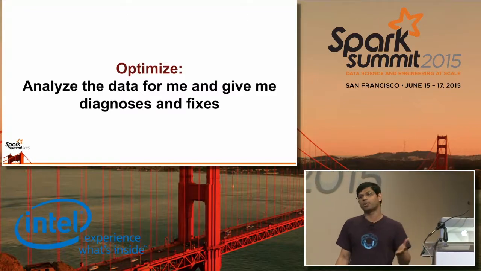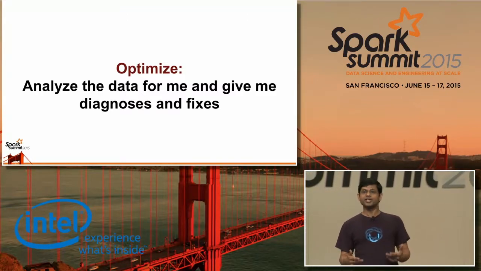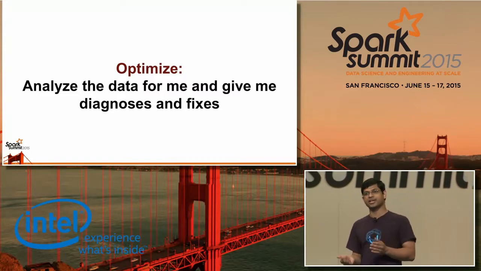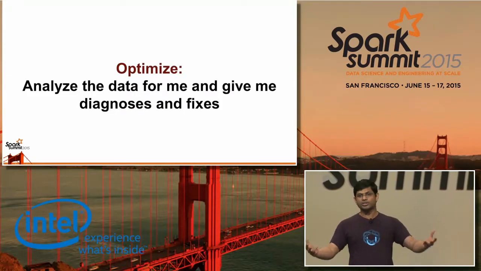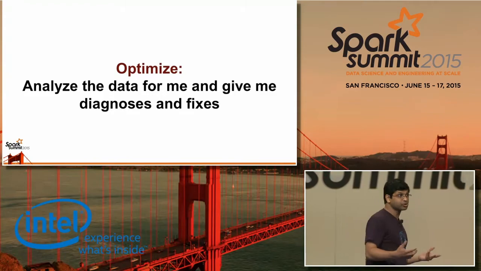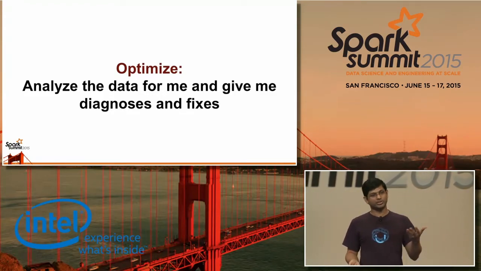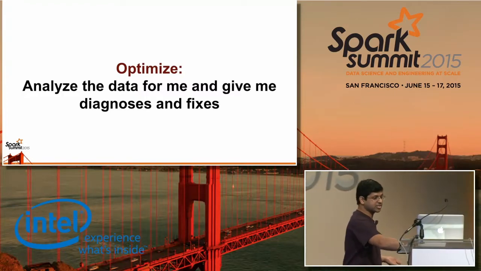But once you think about it, if software can bring all of that together, why can't it analyze all of this data itself? Literally applying the same things that an application developer is using Spark for, do the same thing for all the data collected about the system and the execution, the cluster, and things like that, and help guide the developer to what the cause of the problem might be, and better, guide them towards a fix, and fix it for them, right?